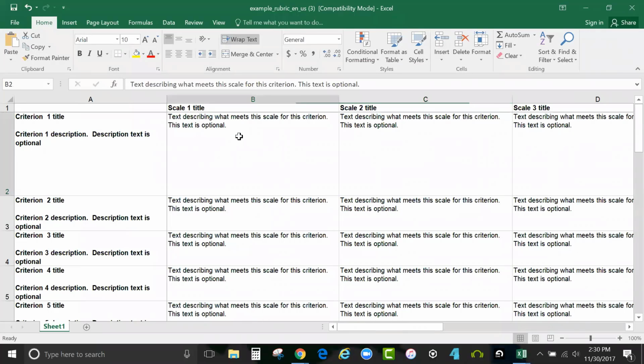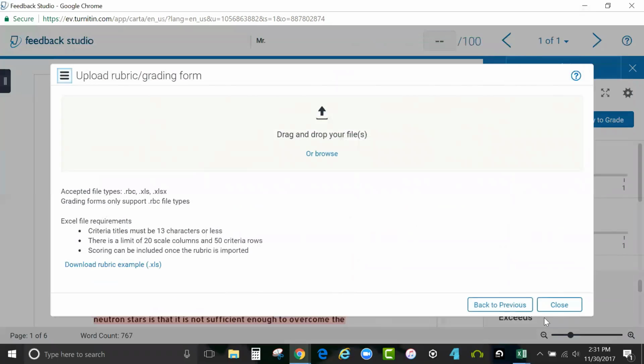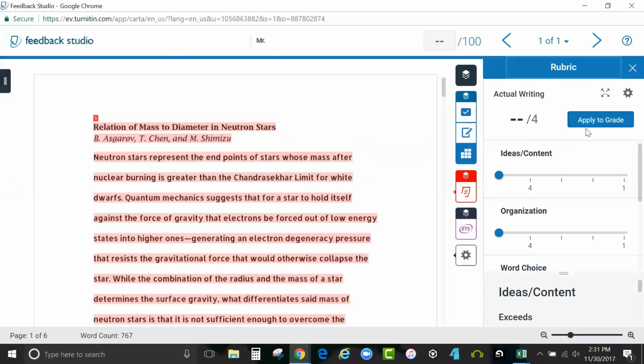So this is an example where we have each individual criterion and how you would lay it out. You would have the title and then the description, keeping in mind limitations with titles. So I would enter the titles across the top in the first row, and then column A would have titles in the first column. Then you would set up your descriptions as far as where this would fall on the rubric. Now I'm going to keep that just so that we can compare and contrast a bit here.